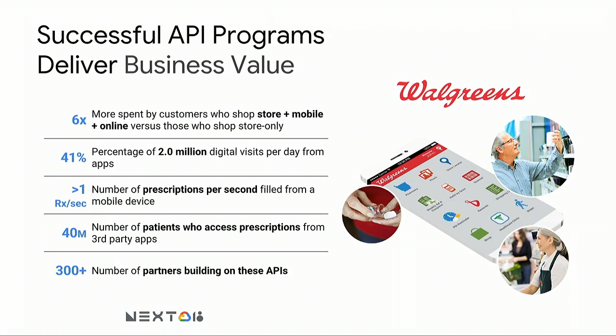So here's a good example from Walgreens. They've been a customer for a really long time. What they started out with was an API called the Quick Prints API. Somebody at Walgreens recognized that we have all of these photo printers sitting in our stores, and everybody, some of you right now, are taking photos with your phones, and a lot of times they just stay on the phone. People aren't printing them off anymore.